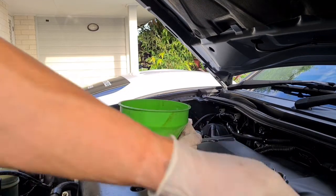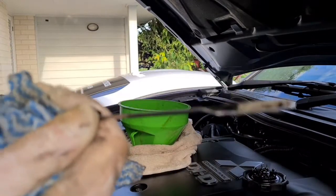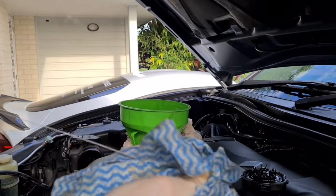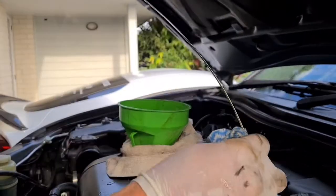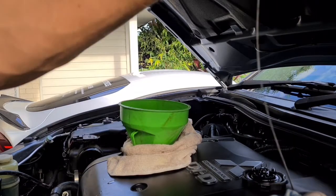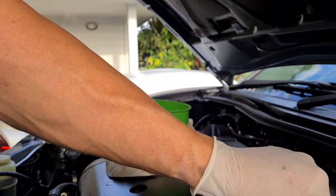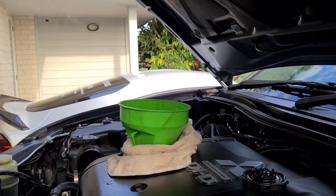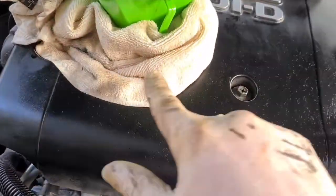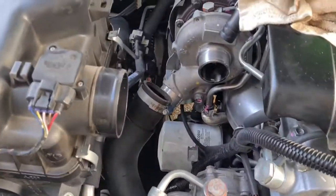Should be able to pull this out, and we should be good to go. There we are. Perfect. So we're right on the max, shade over the max, which is fine because remember the oil filter's dry. There's a brand new filter, so that is going to hold a little bit of oil as well. All that's left to do now is clean up our tiny little oil spill here and then reattach everything down here.